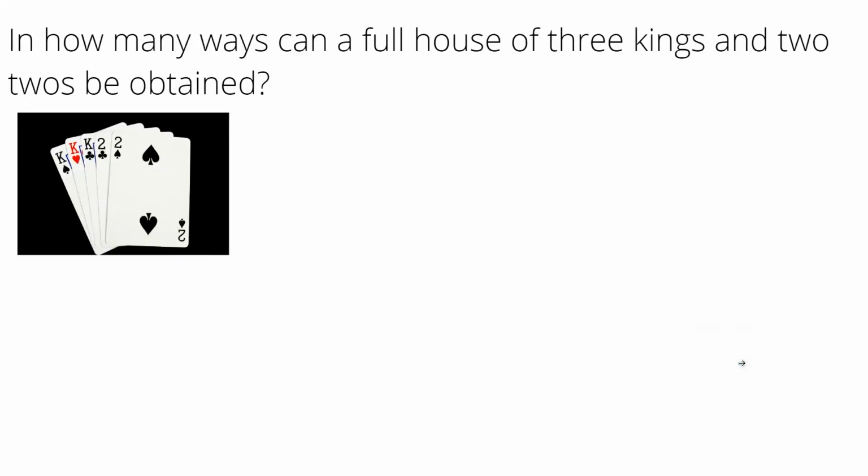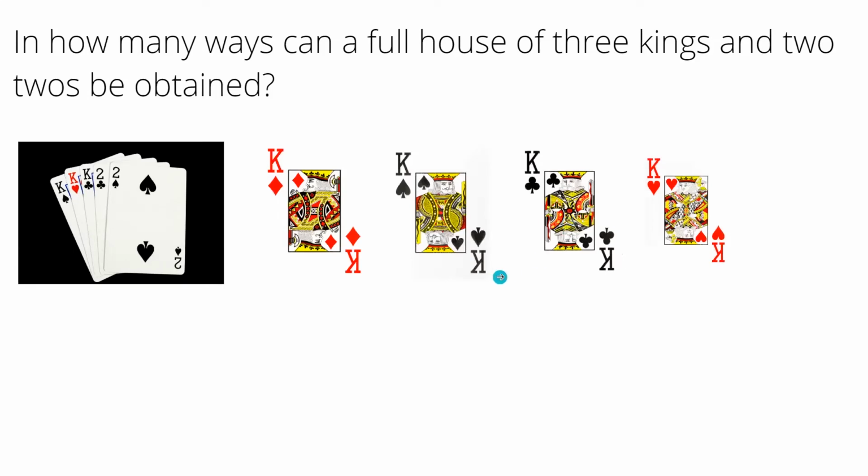All right, let's look at another problem. In how many ways can a full house of 3 kings and 2 twos be obtained? This is in poker, and they want to know how many different ways it is possible for you to get 3 kings and 2 twos. All right, so let's take a look at it.